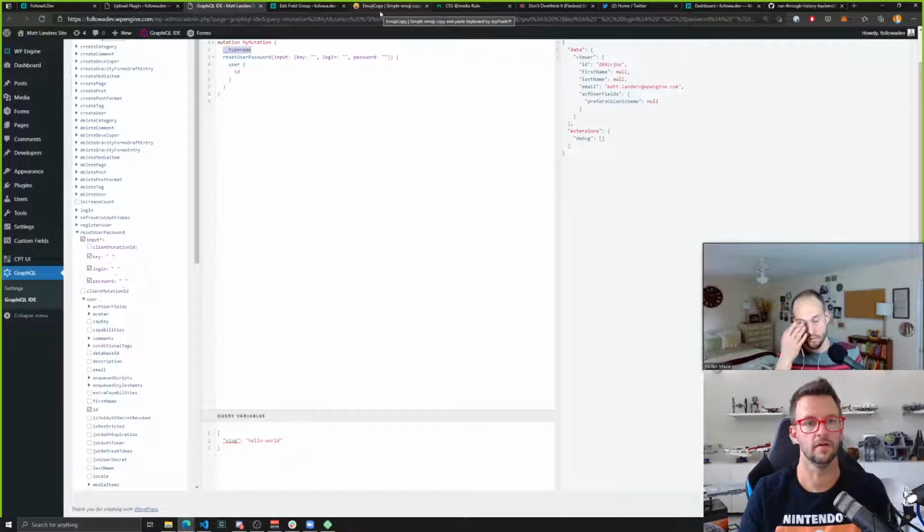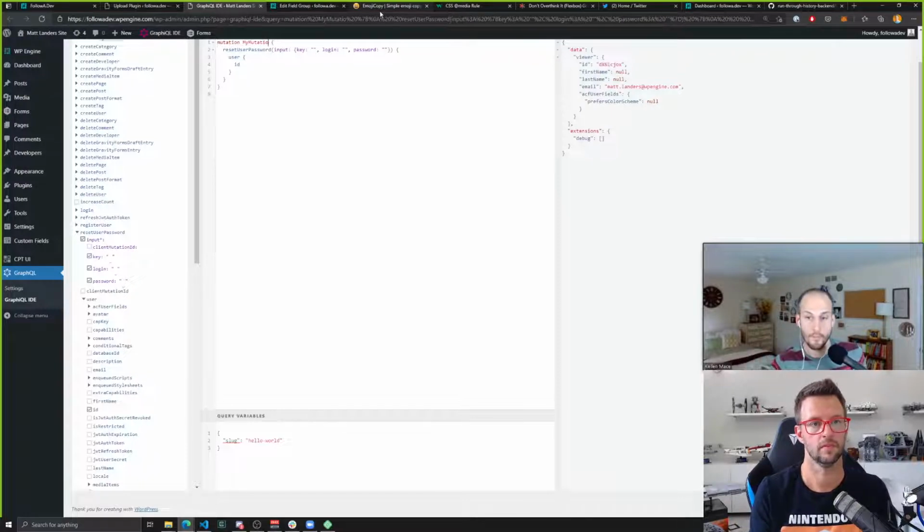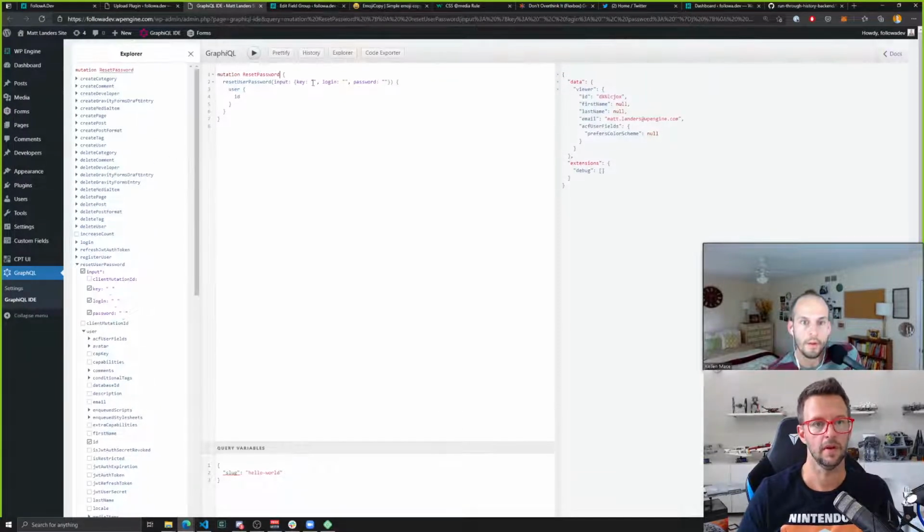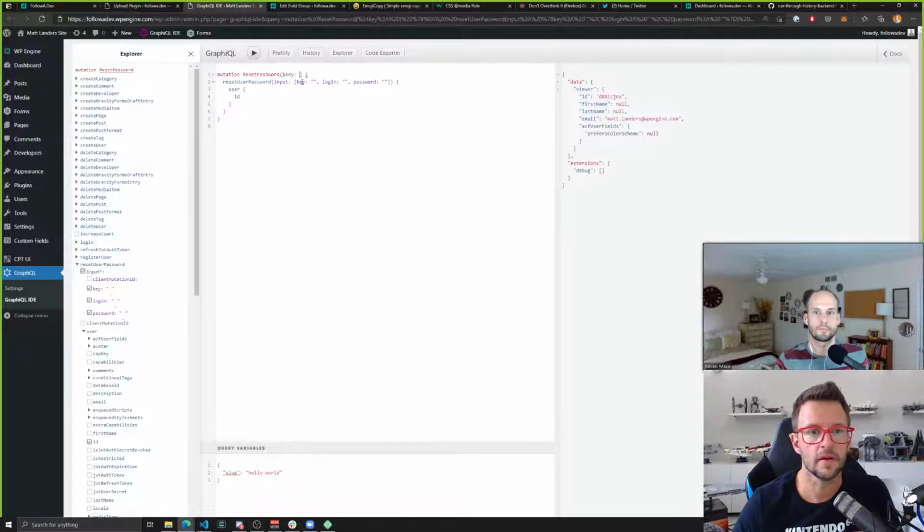This is all I need, right? But I want to put the key. What's the type on that? They're all strings. Java string.